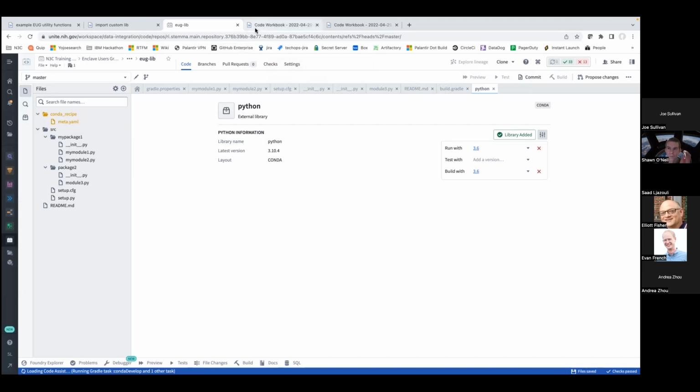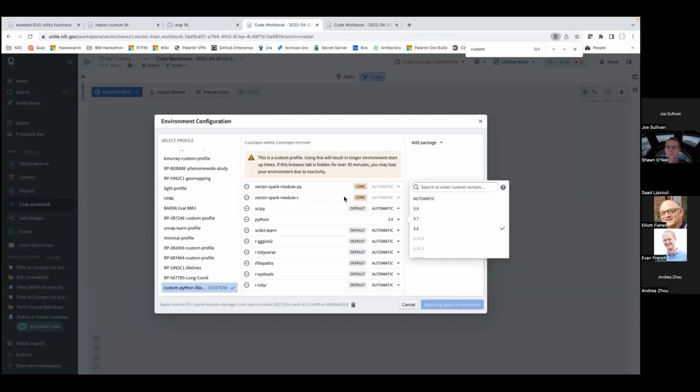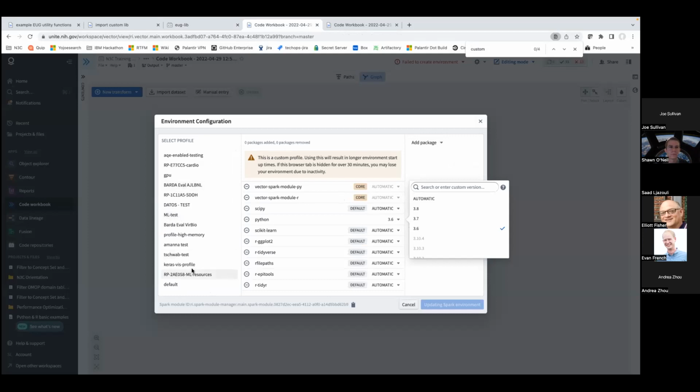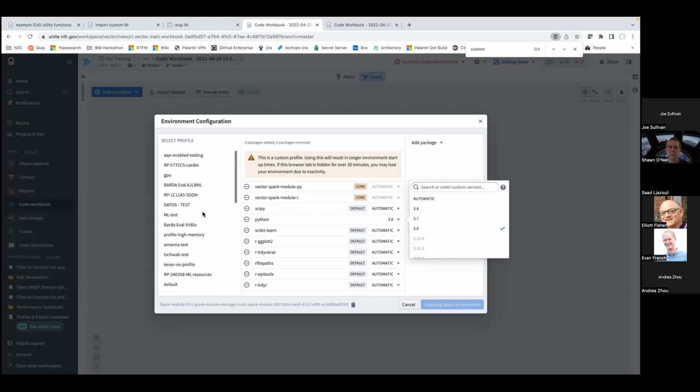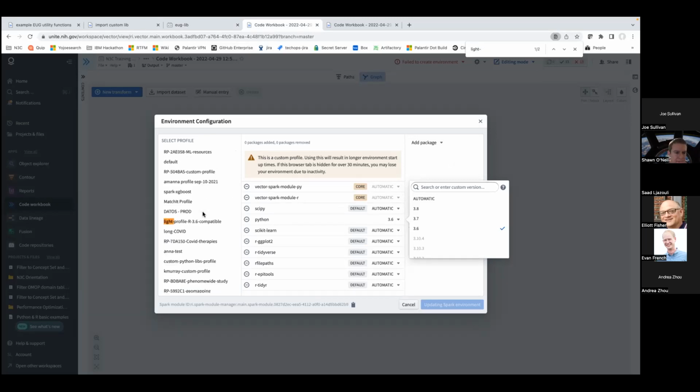Yes, basically a lot of the custom profiles that a lot of people in the enclave use. If you use some of the custom profiles that have been created a while ago, they probably were created with 3.6. I believe light profile and the latest defaults are now using 3.7.